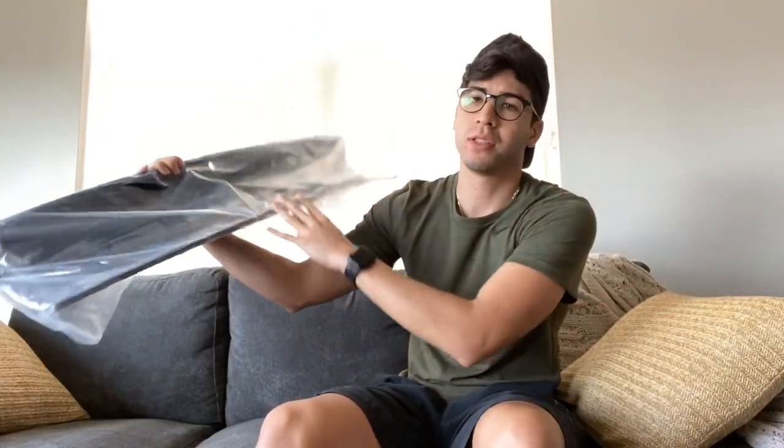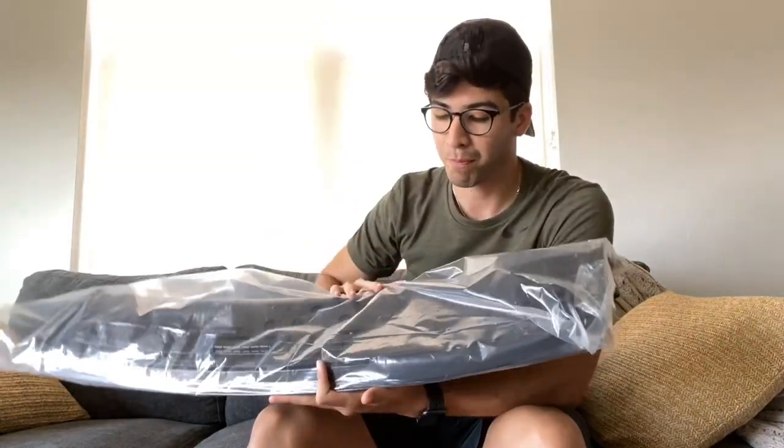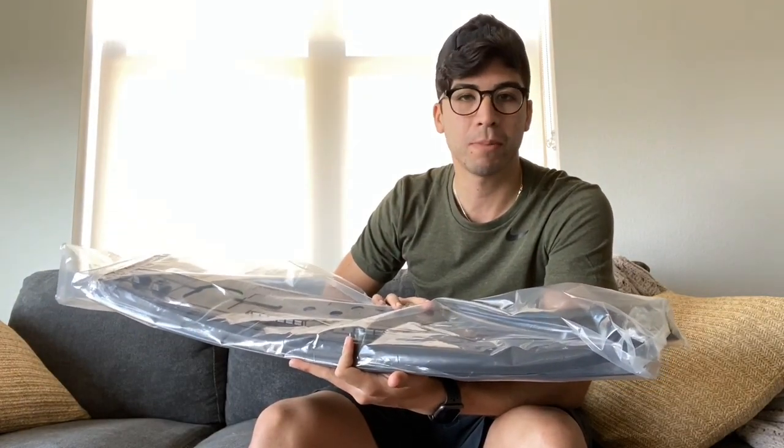This was purchased on American Muscle, where I usually like to get most of my parts. It's a very trusty website, so I'm just gonna recommend them because that's what I've been using for the last couple of years. The Hurst decklid panel doesn't come with any accessories out of the box from American Muscle — it's pretty much just transferring over the original parts from the factory decklid. You put them on the new one and then install it that way. It's not a hard install.